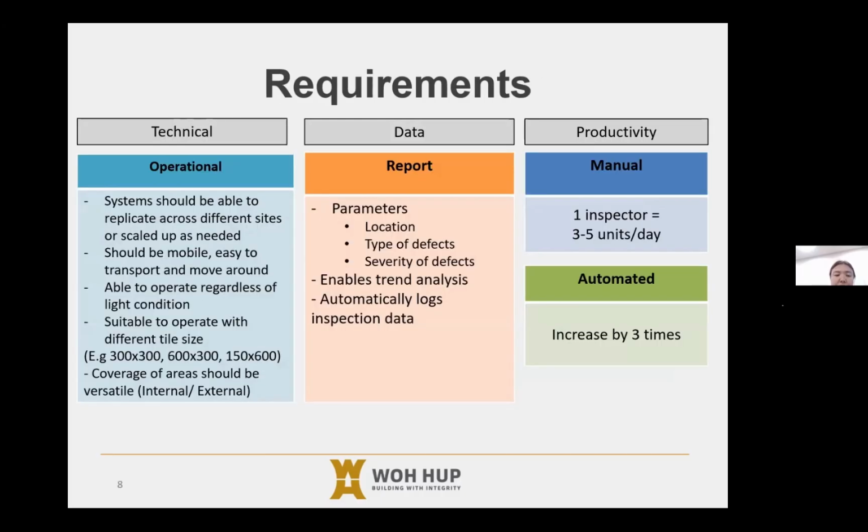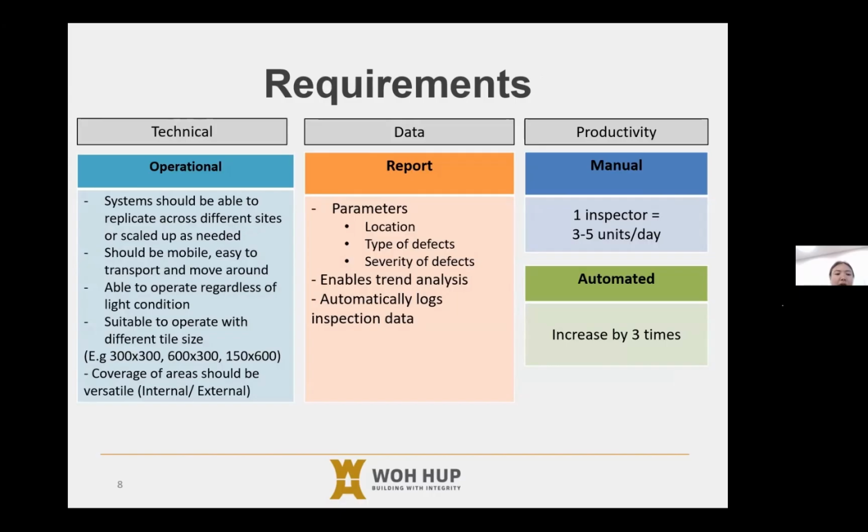So some of the requirements of the automation that we are looking for on the technical data and productivity part. On the operation part, the system should be able to replicate across different sites. Then it should be mobile enough and easy to transport to different areas, internally or externally.